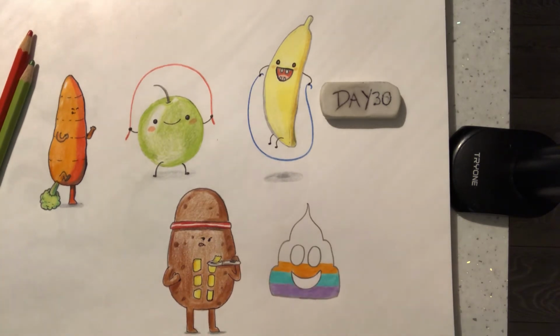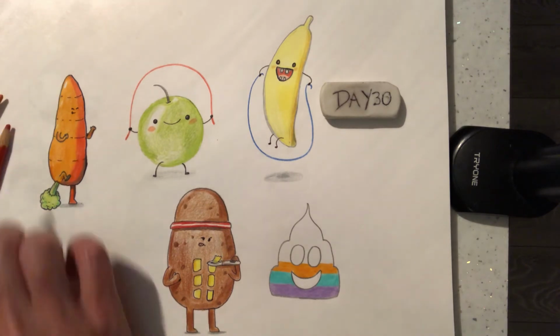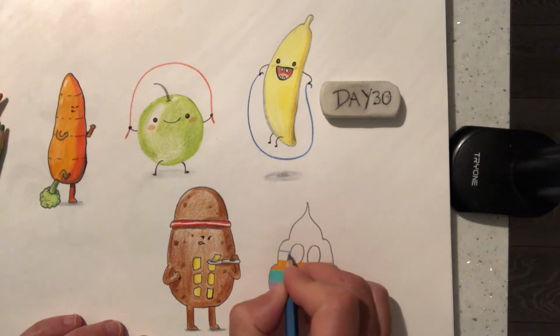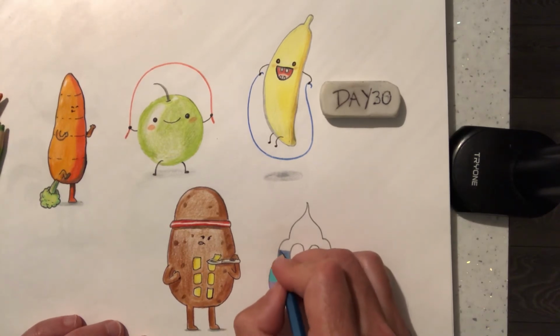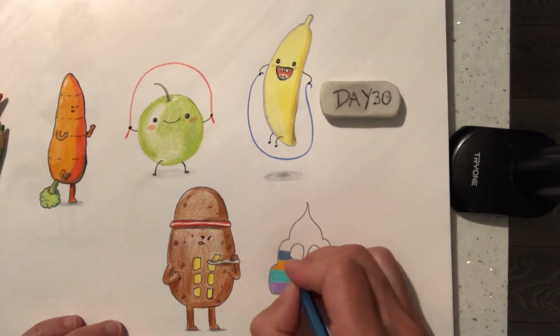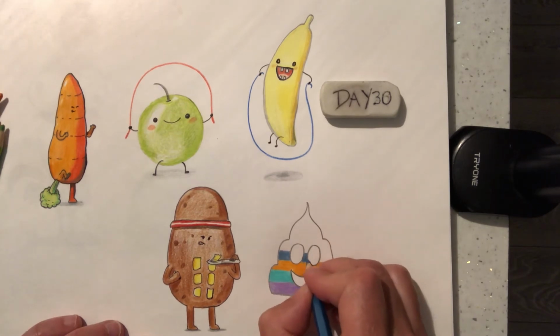Okay, so it's coming on together now. We're going to go, I think sparkly blue will go next. So if you haven't got a sparkly blue, don't worry too much about that. Just get any kind of blue. You want probably a lighter, brighter blue, slightly brighter than this one. Maybe a sky blue, something like that. Just got to be careful with this blue that you don't go over the edges then. If you do go over the edges, you're probably best off then using a felt tip or a marker pen or something to go around the outside edge.